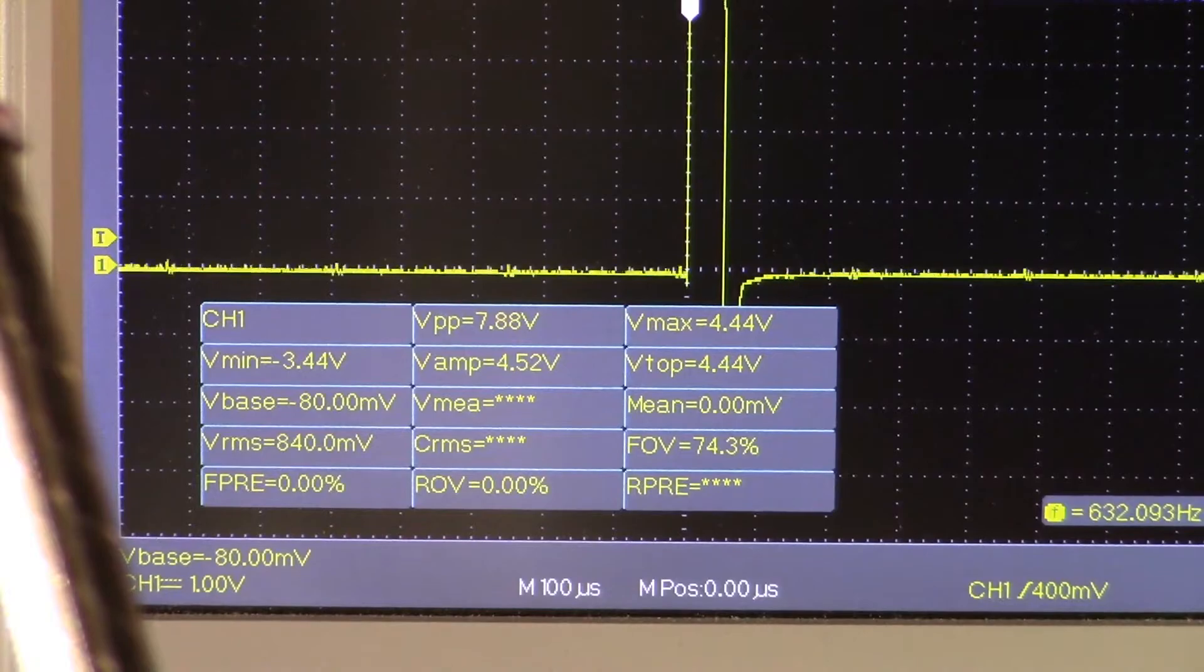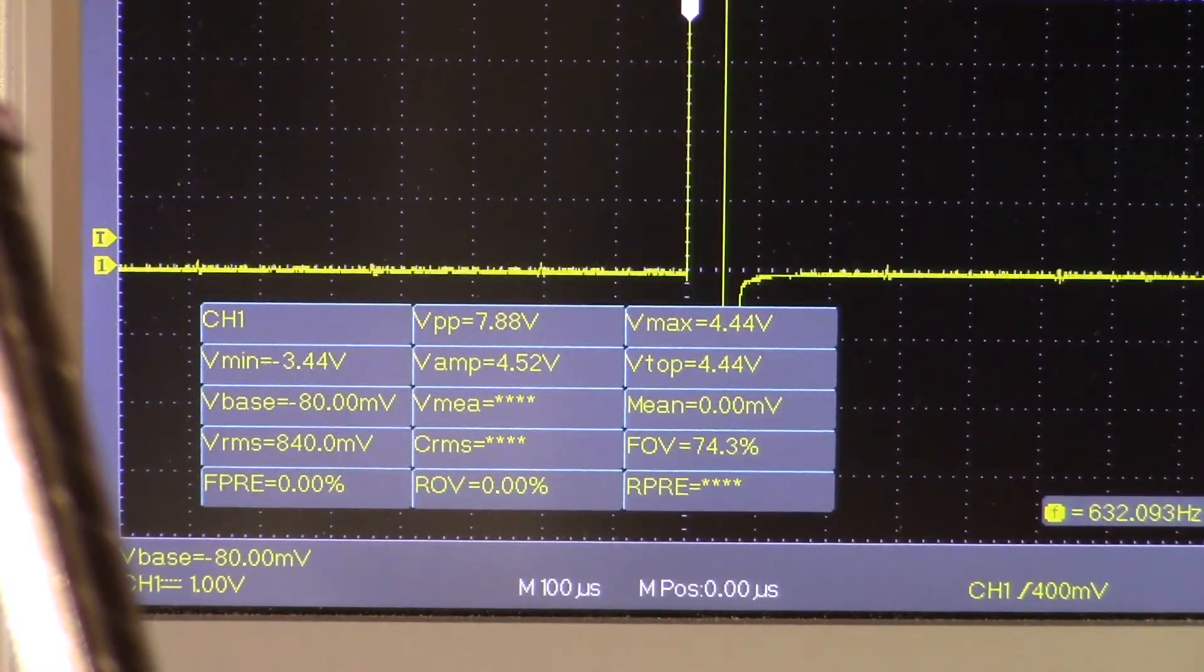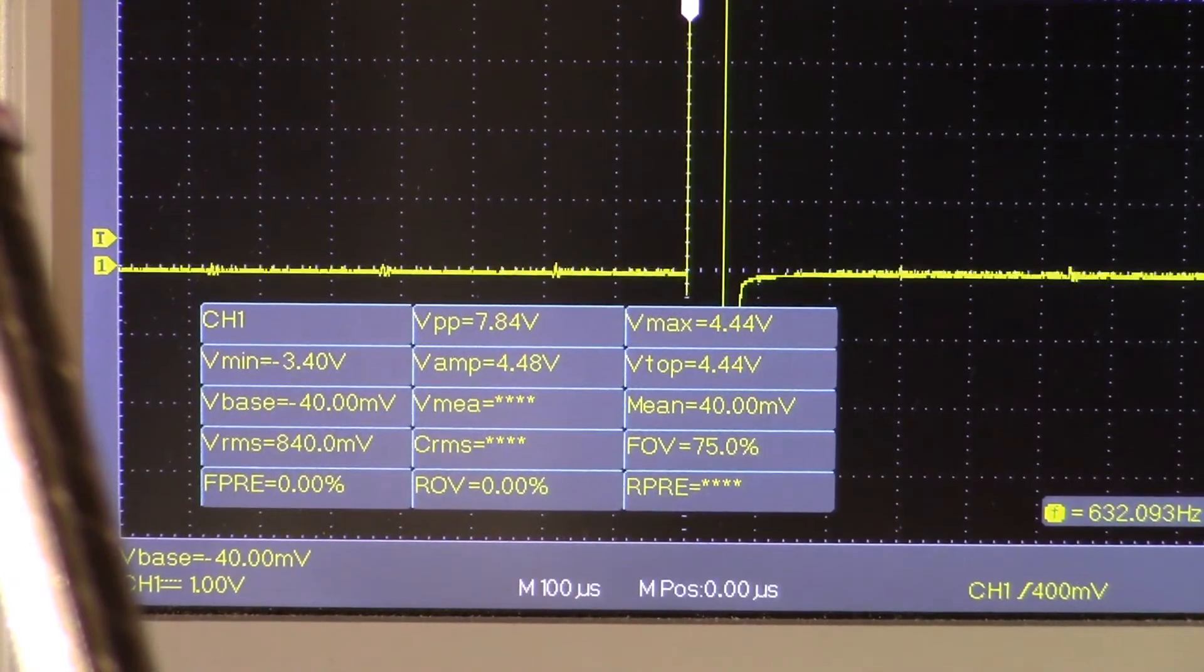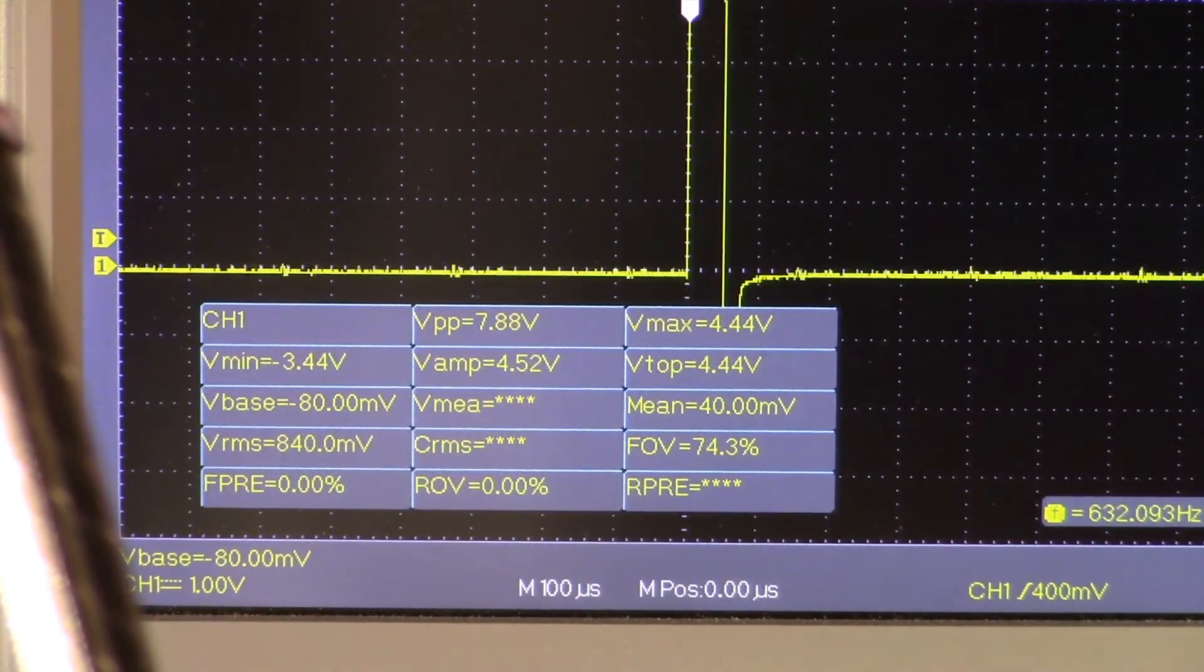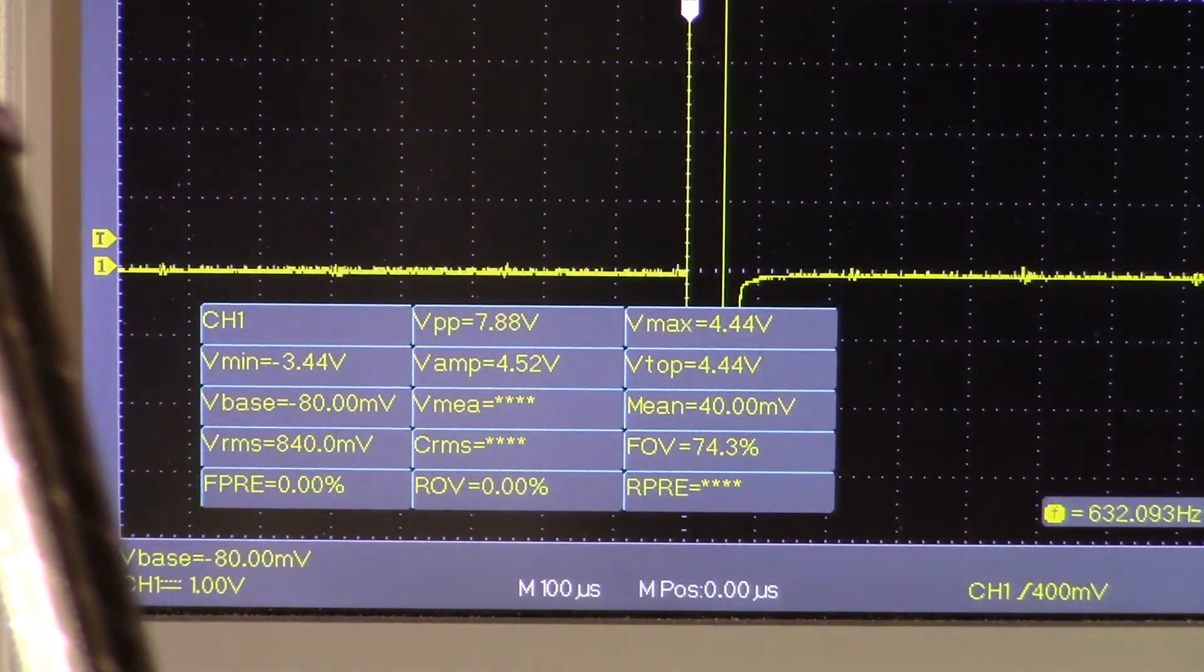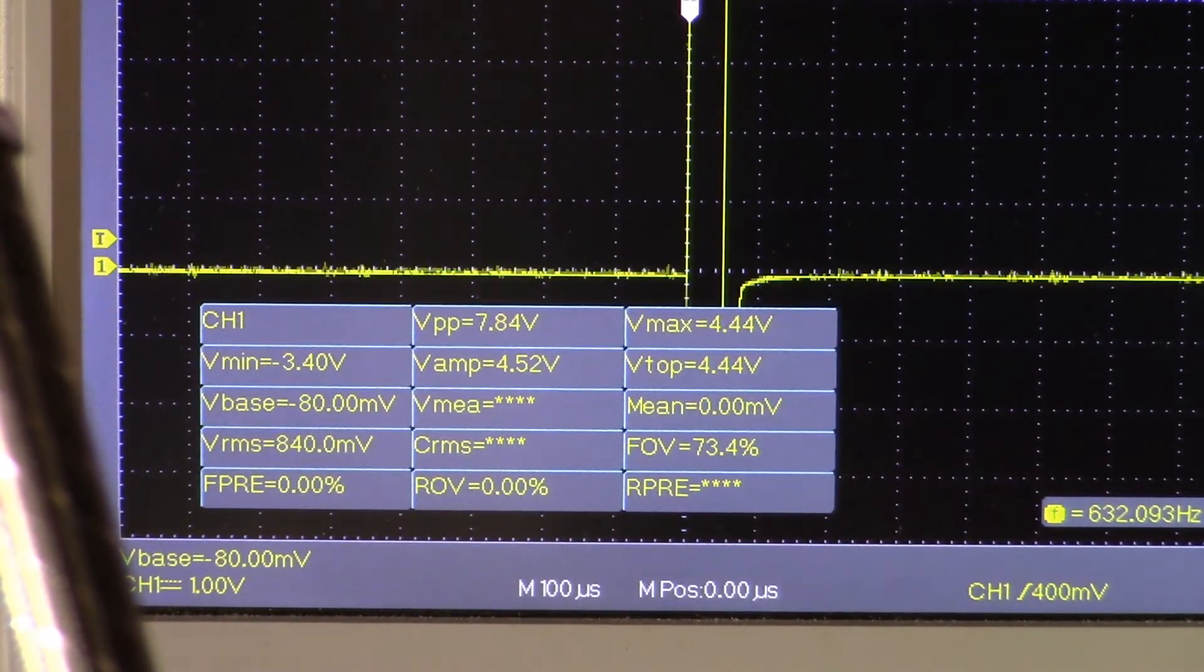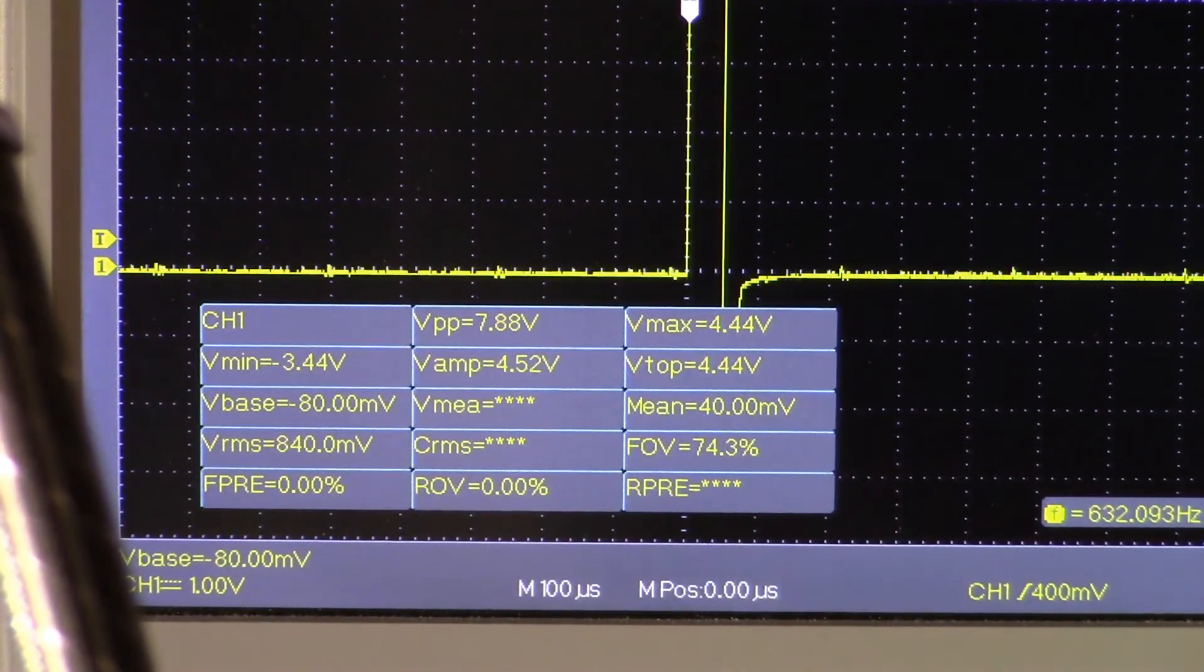Obviously, ideally when you're doing the offset of the preamp, you're hoping to get a zero volt reading at the output, in this case test point 2. You can see my readings here. I'm not going to go through tweaking that trimmer pot again. I don't like to go through too many revolutions on those things, especially since I purchased mine from Tata. You can see we're jumping around for the mean voltage between 40 millivolts and zero volts.